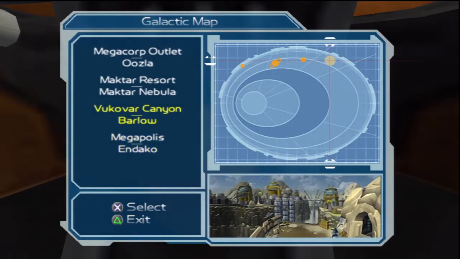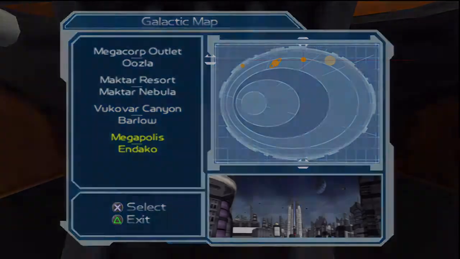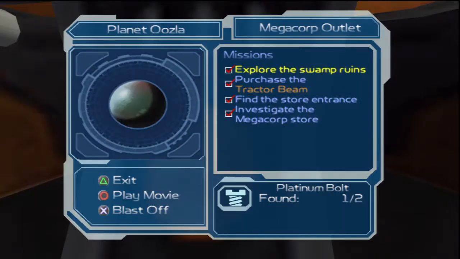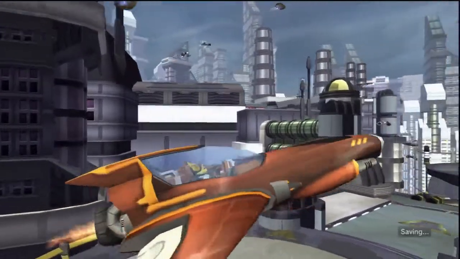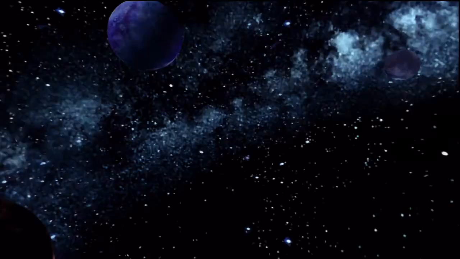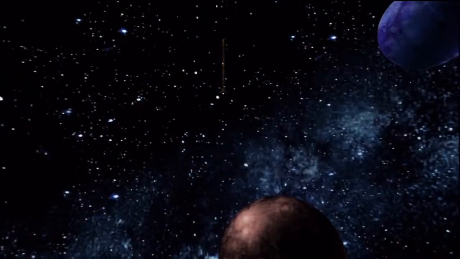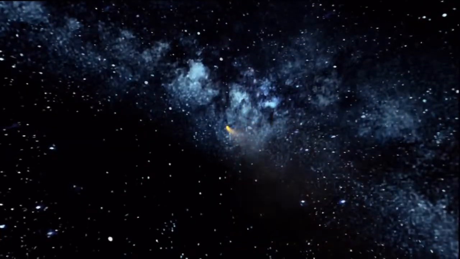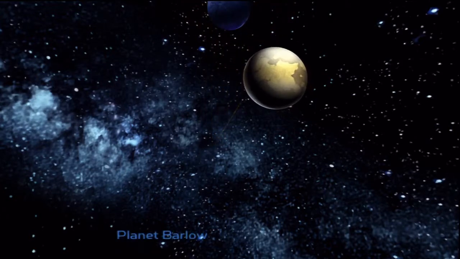To Vukovar Canyon on planet Barlow. 2 out of 2. 0 out of 2. 1 out of 2. Alright. So there's 3 things on this planet. Well, I think one of them you actually... 3 points of interest, we'll say. Might be 2 paths. Planet Barlow.